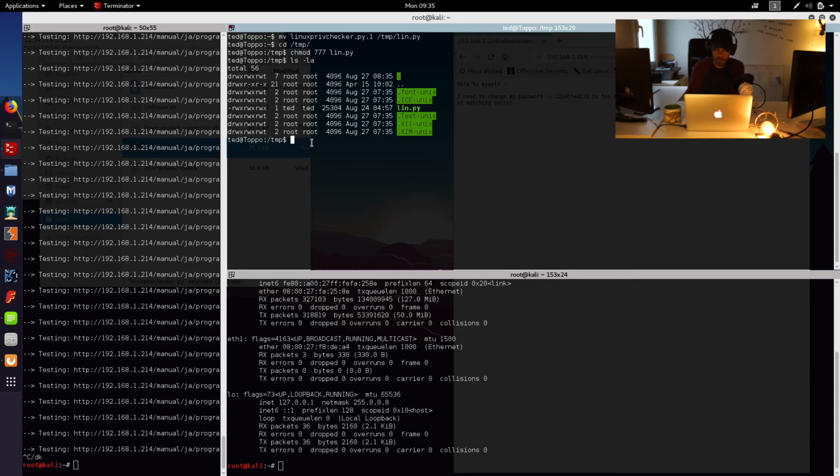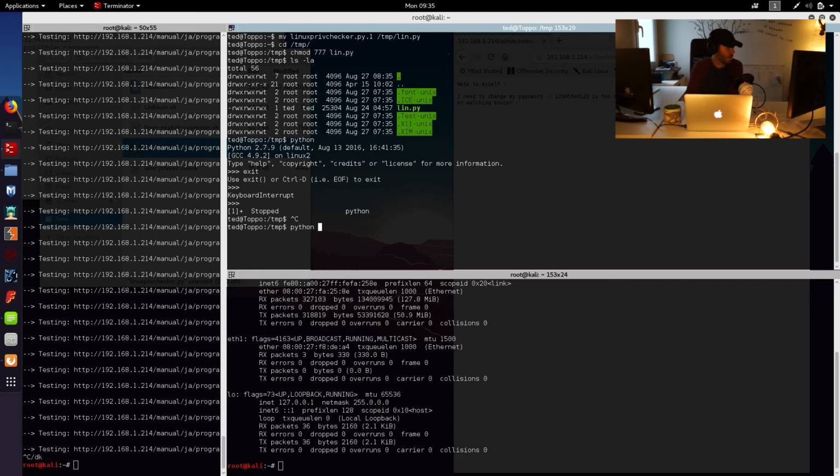We will run it just using Python. We actually need Python to be on the system to be able to run Python scripts. So let's just double check that that actually is installed, which it is. So that's great. Let's go ahead and run that script now. I'm going to output it to a file called output.txt. It'll just take a moment to run.